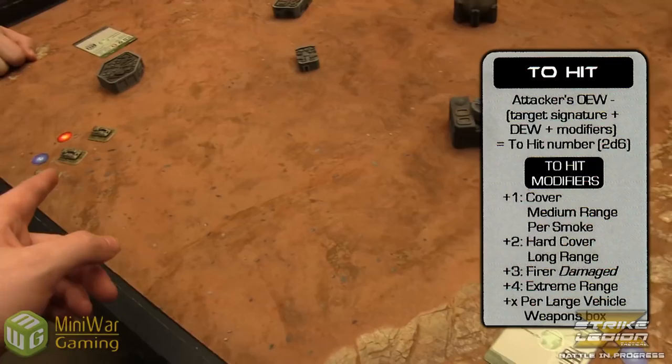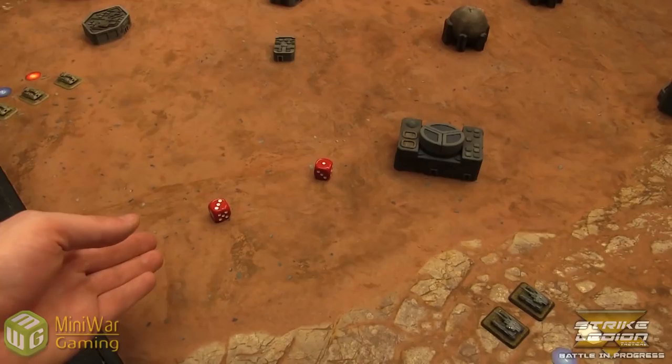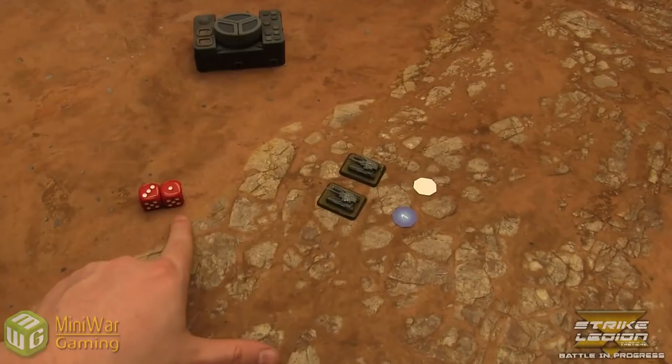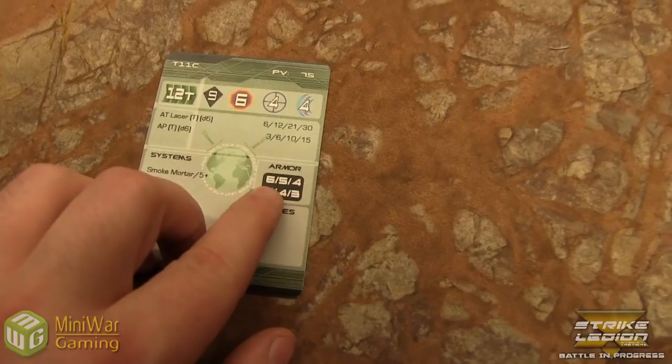Starting off with my first tank here, taking a shot at that tank, looking for 4 to hit. We're good, barely, just barely. The important thing to note here is you have to see what you rolled, evens or odds, because that depends if you hit the turret or the hull. Evens mean you hit the turret, odds mean you hit the hull, which is good for me because the turrets have more armor and Josh is using a Gauss weapon. Now the armor facing on the front of my tank right here, if you can see that, is 6. The sides are 5 and the rear is 4.